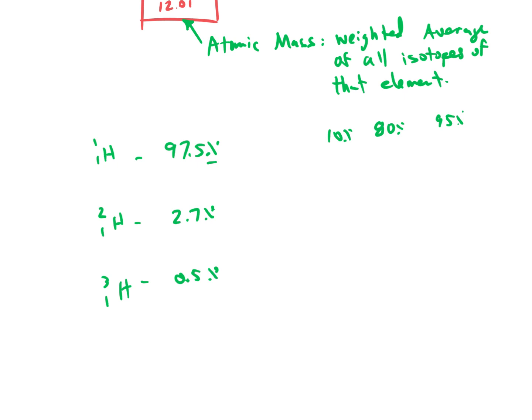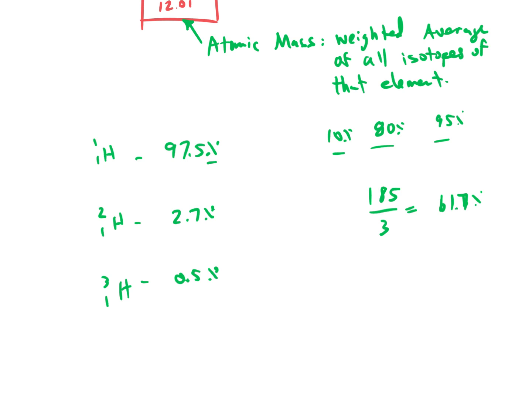Can you guys take the average? How do we do it? We add them up and divide by however many there are. There's 3 of them, right? So it's 10 plus 80 is 90, plus 95 is 185. Divided by 3 is 61.66. So dang, you should have tried harder, right? No, I was kidding. So that's the regular average. You with me? Who's comfortable with finding the regular average?